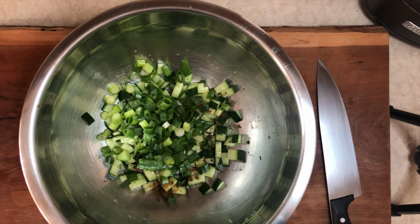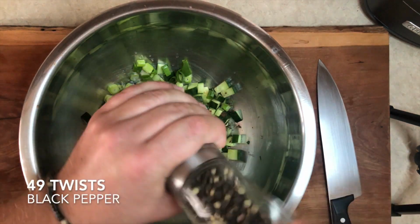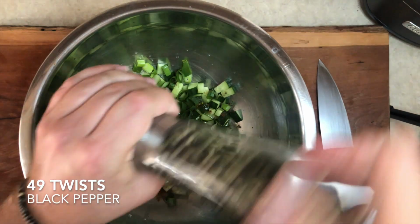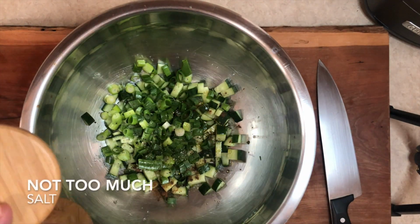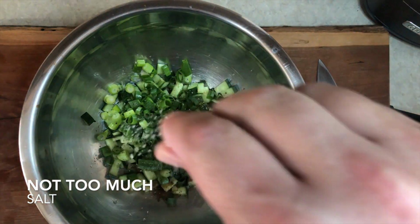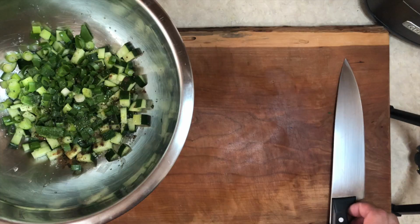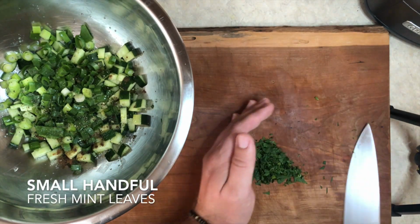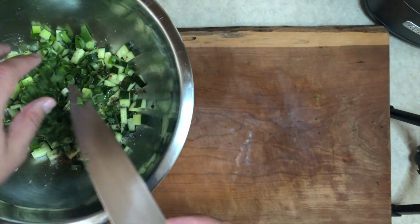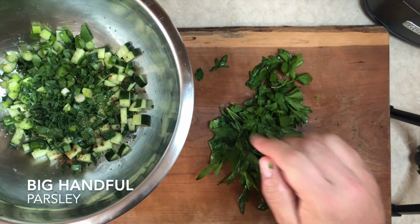No seeds this time. I'm gonna add just a little bit of olive oil, black pepper, I'm gonna add salt, not as much as you would think to add because we already salted the tomatoes, so just a little pinch there. And we're gonna chop up a few mint leaves. And the last thing that I almost forgot is parsley.